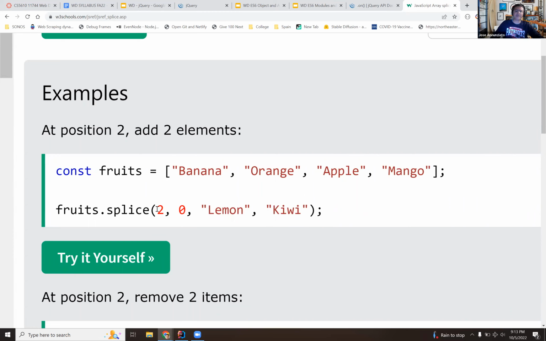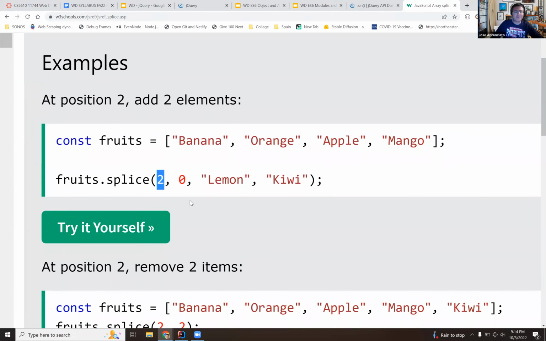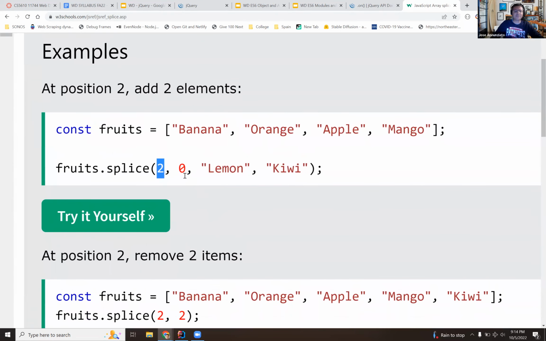You say that I want to start at position 2. 0 means I'm not removing anything. I'm adding the 2 elements. So this would be banana, orange, apple, lemon, kiwi, and then mango, right?